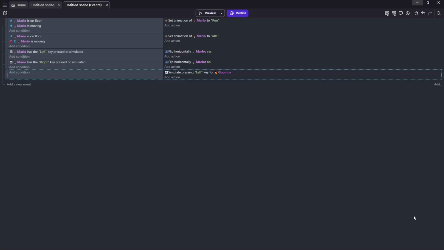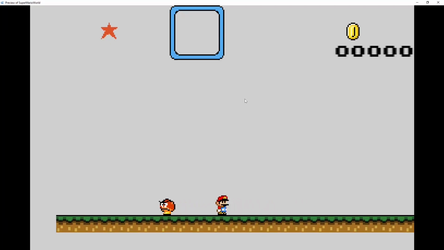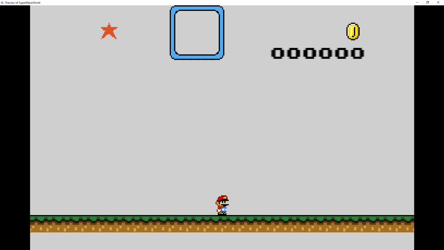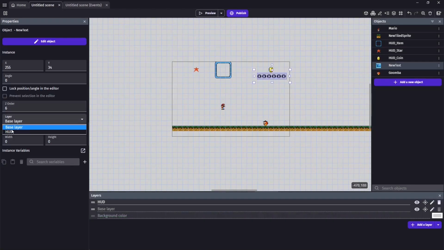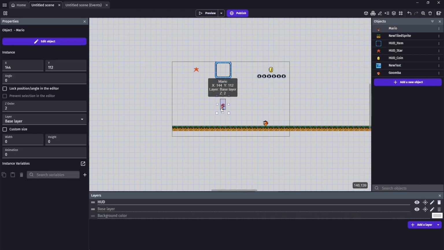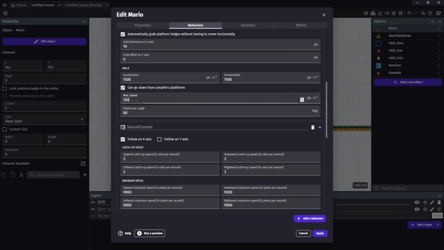And we can hop back into our scene and preview this, and we can see the Goomba walks right on through us and continues off the edge. And looking up at our score, it seems a little off, and that's because we never locked it down to the HUD layer. So we can go ahead and fix that by setting it to the HUD. Next, we're going to bring the speed and jump power of our Mario down to size. So we'll go into the behaviors and bring the jump speed down to 320 and the move speed to 160.